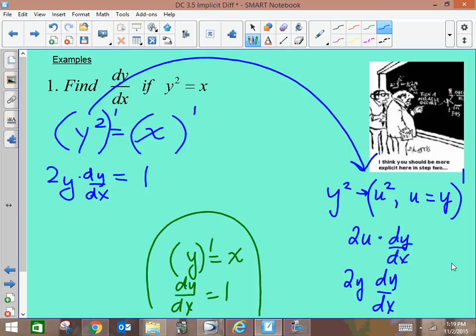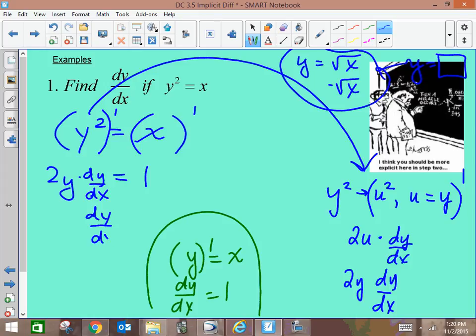Yes, Mom? Why don't you just take the square root of y? Because we have this and this. Which derivative do you want? No. Then you're going to have 2 different derivatives. We want 1 derivative. So we have to leave it. That's the whole difference. That's why we can't do this and get y equals something explicitly for x. Okay?